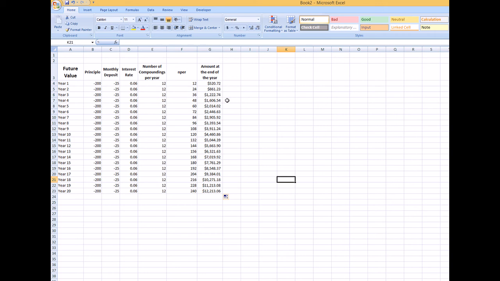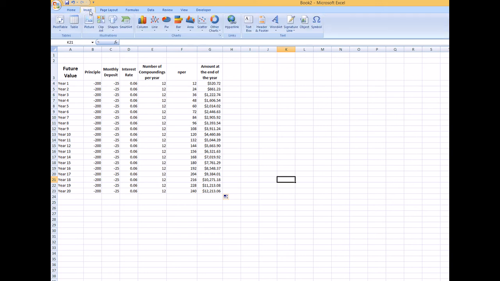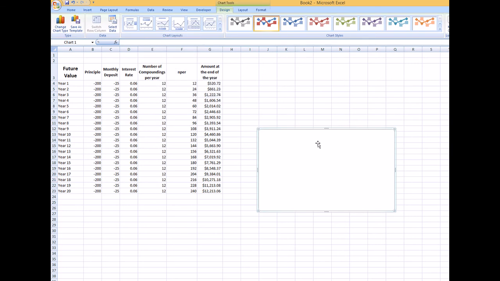So we're going to go up to our ribbon up here and click on insert. And we have all of these options. No, we don't want to put any clip art, although it would be cute. We have a column graph, not appropriate for this data. A line graph would be appropriate. So this one would just have the lines. This one has the lines with dots on it to show where each thing happened. So we could do that. And guess what? My chart is completely blank. Did that happen to you? All right, so let's delete it.